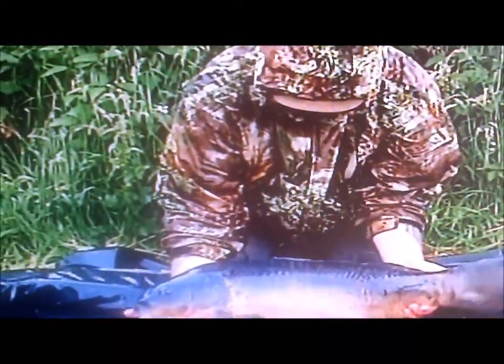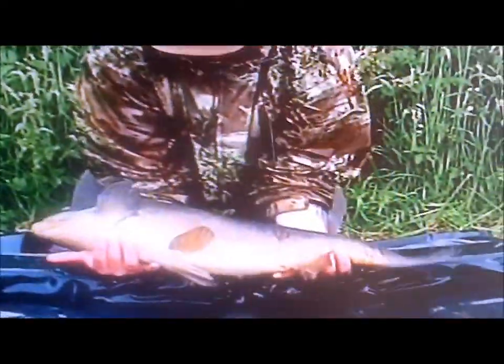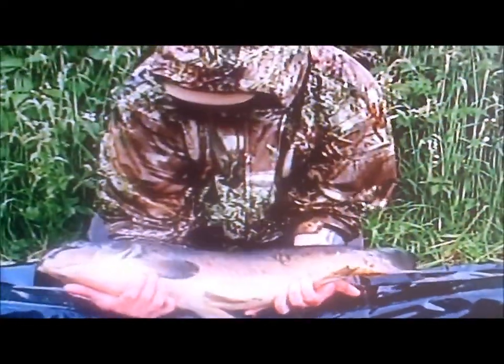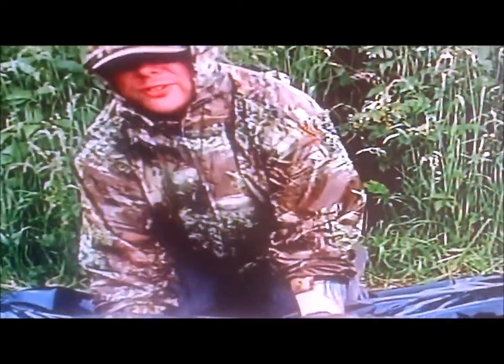Absolutely piddling down the rain again, folks. But who cares? We're out here doing it. Real dark colour on this one. You can see I'm using an unhooking mat. So you should. Yep. That's advice to everybody.